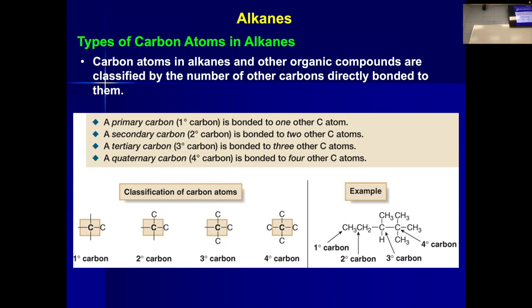Okay? So, let's look at some examples of the different types of carbon that are in this chain. You all look at this and you go, that's a carbon, that's a carbon, that's a carbon, that's a carbon, that's a carbon. You say all the carbons are alike, and I look at it and I go, this is a different carbon, this is a different carbon. They have different properties, okay? We have what are called primary, secondary, tertiary, and quaternary carbons. A primary carbon is a carbon atom that is bound to only one other carbon atom. In this molecule, where are the primary carbons? They're on the ends. These CH3s are primary carbons. A secondary carbon atom is a carbon atom that is bound to two other carbon atoms. That would be the ones on the inside. This carbon atom is bound to two carbons. This one is bound to two carbons. This one is bound to two carbons.